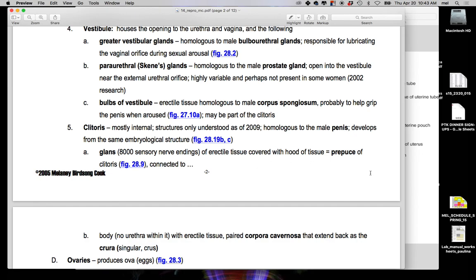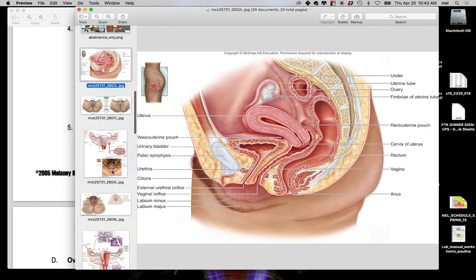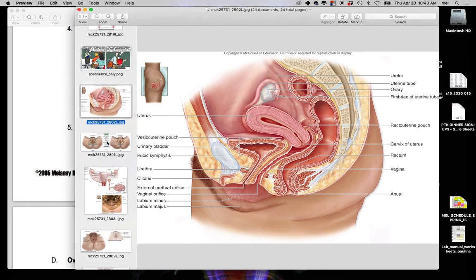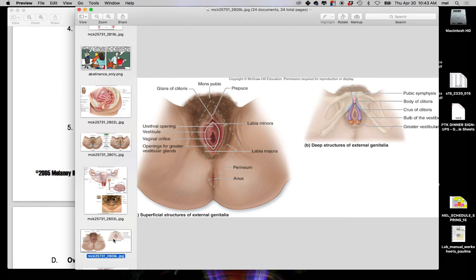Okay, so as far as the innervation of the clitoris, our current information, which admittedly is not quite as solid as it should be, says that the glans of the clitoris has 8,000 sensory nerve endings, and they think that the glans of the penis has fewer. But it shouldn't have fewer, it should have the same, because it's the same hookup. What they think is that perhaps when males are circumcised, and then the glans rubs against their clothes their entire life before they become sexually active, it actually diminishes some of the sensory nerve endings. So they think they actually may be losing some in adulthood.